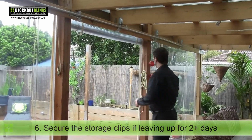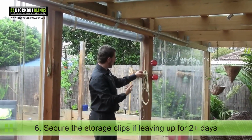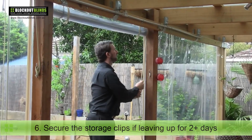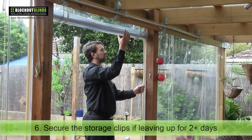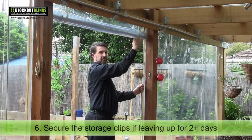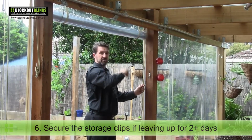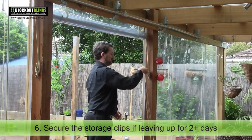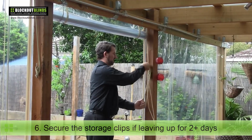So what you want to do, and luckily I wound this up nice and convenient like I did, is just let the rope come down so the blind actually falls and sits, just sitting on these clips because it's now holding the weight as well. So now we'll just put the rope back up and we'll go like this as such.